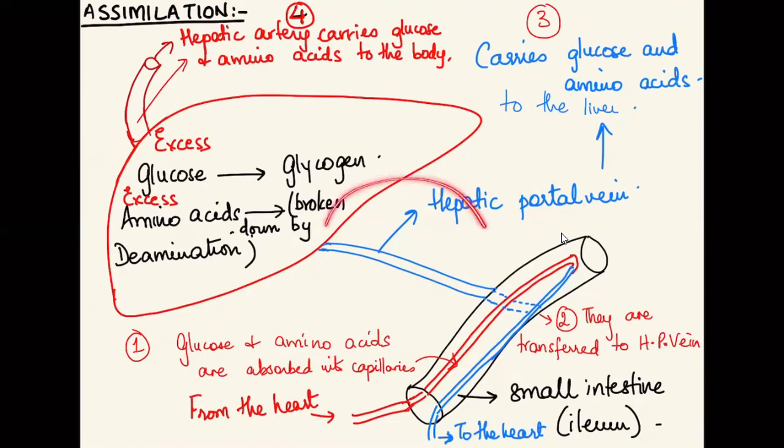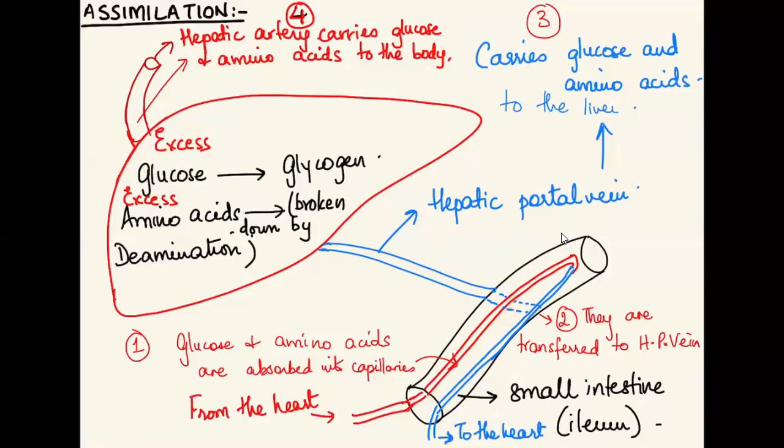You're talking about this vein? Yeah, hepatic portal vein. It's not connected to the heart. The hepatic portal vein is a connection between the gut and the liver. Oh, is it the hepatic duct? No, it's not the hepatic duct. It's a vein, right? So it's connected to the liver and the what, miss? The hepatic portal vein is actually a bridge sort of between the gut, by gut I mean the ileum over here, and the liver.